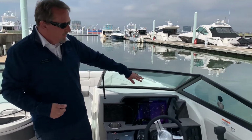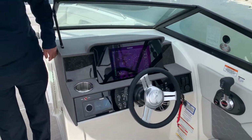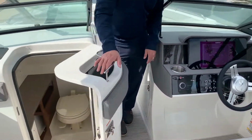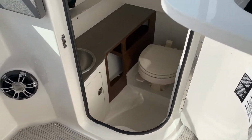Our helm setup is a Simrad touchscreen, and our head on the port side is spacious with a sink, so she does have fresh water.